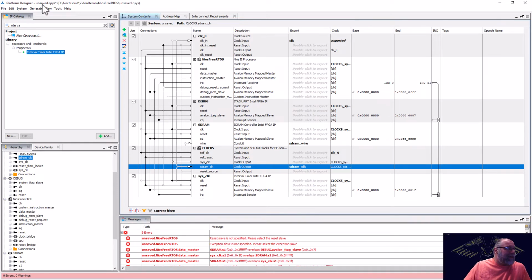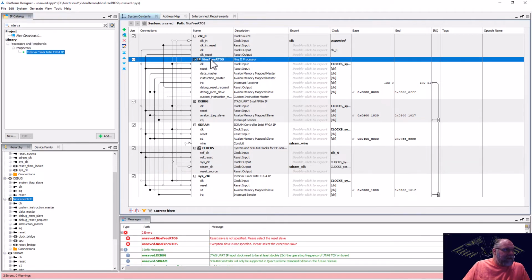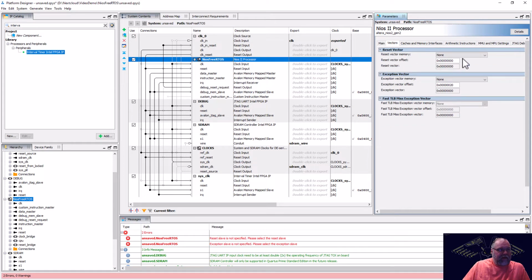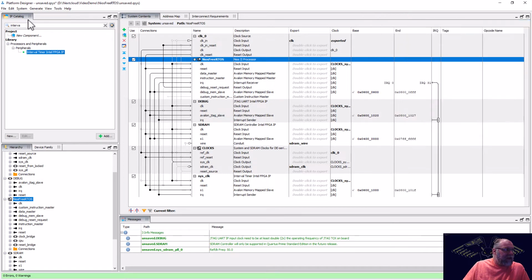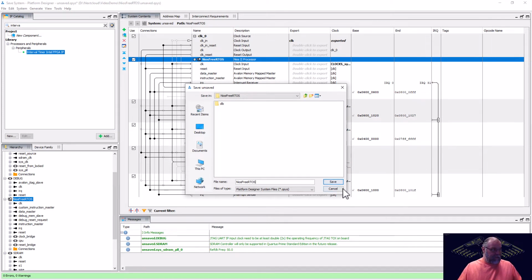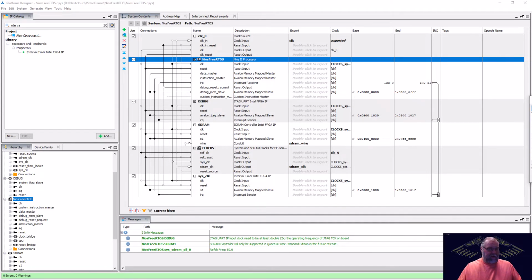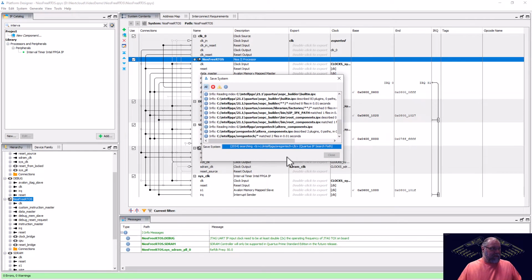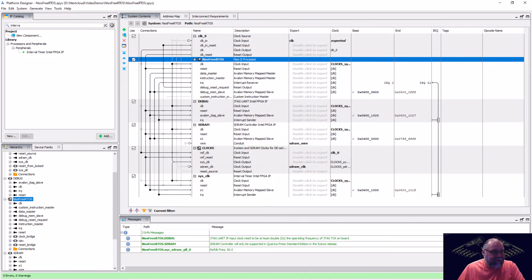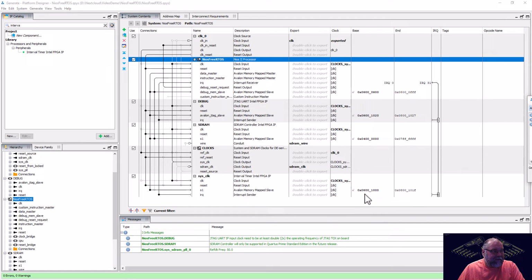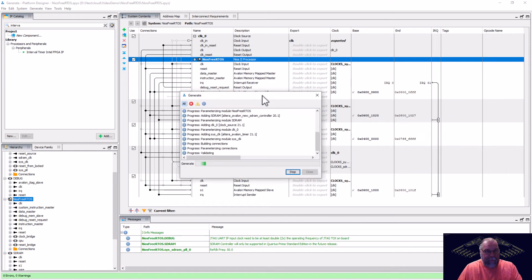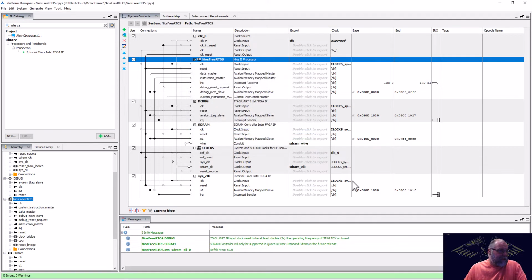We're wired up. At this point, we can do a system assign base addresses and then go into our thing here and assign our vectors to our SDRAM. And we will do a save. All right, we're all saved. And next step, we need to generate some HDL. I'm just going to leave the defaults and hit our generate button. All right, we're all done with that. So I can go ahead and close.